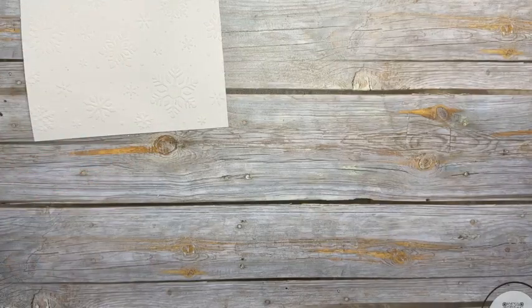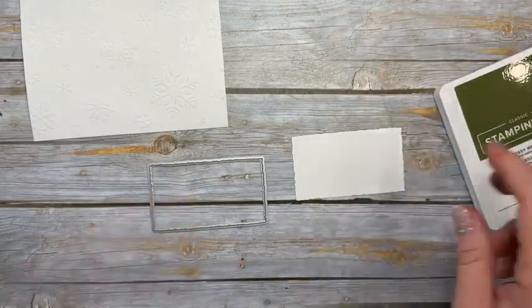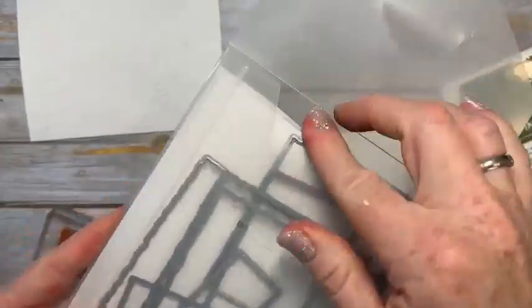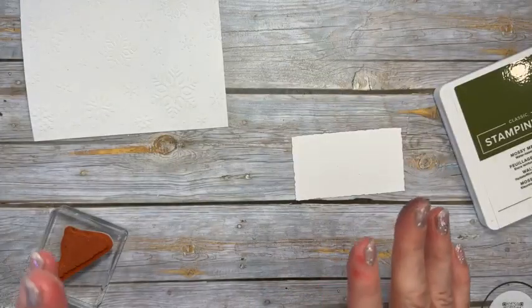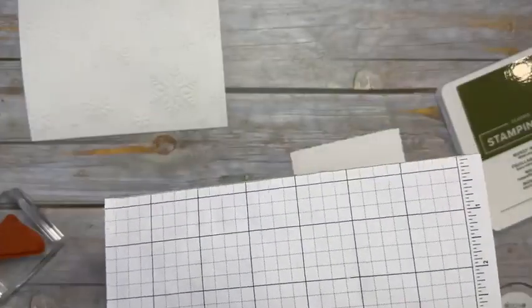I'm going to bring in from the Deckled Rectangles die this little lovely rectangle. The Deckled series, both the rectangles and the circles, have become some of my favorite dies. I use them a ton. They're very user-friendly. They work with a lot of our stamp sets. So I'm gonna get myself a clean piece of grid paper here.